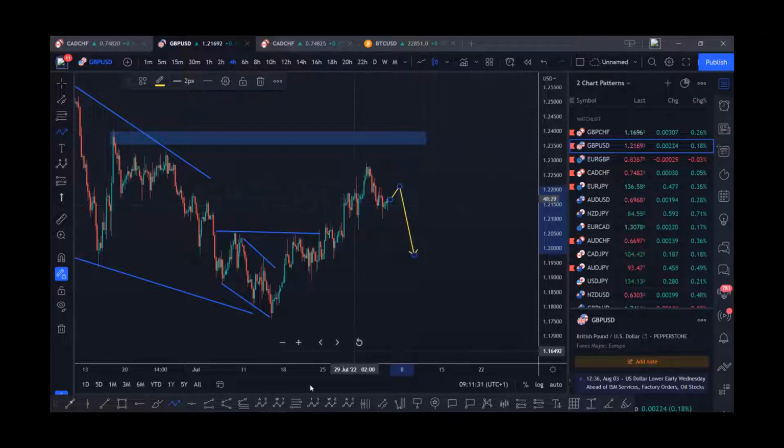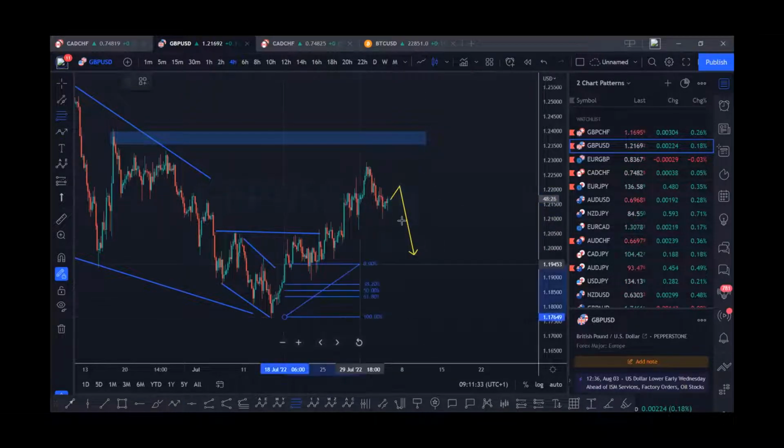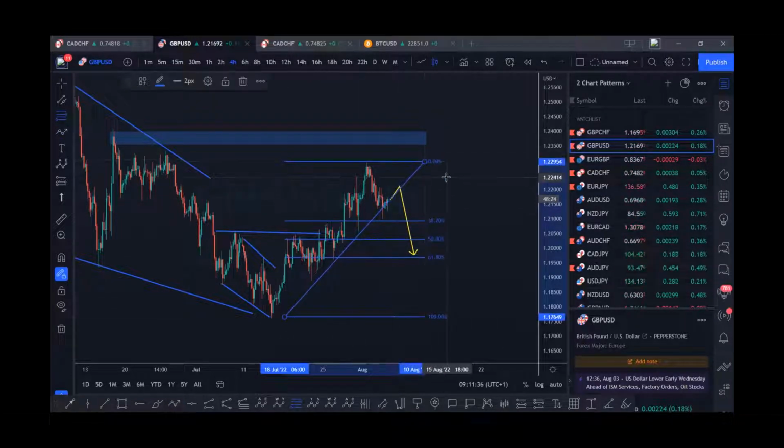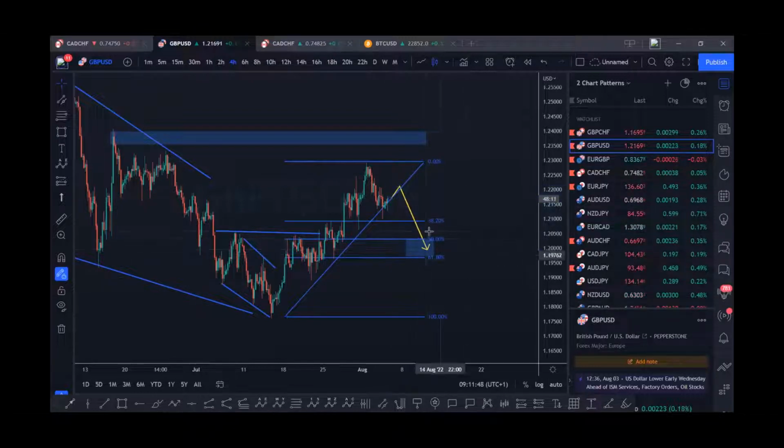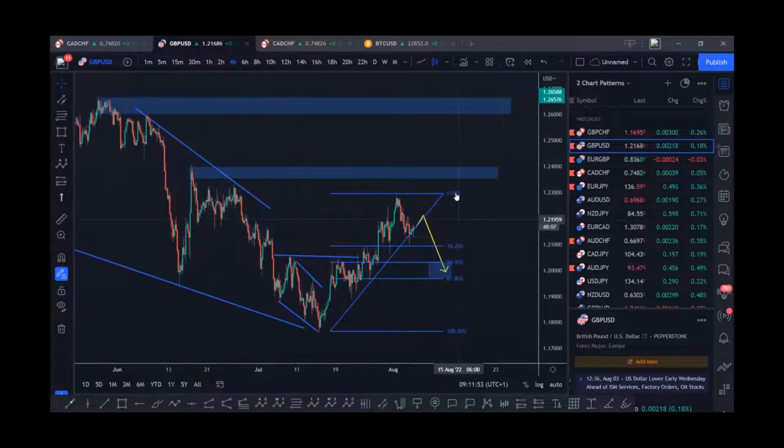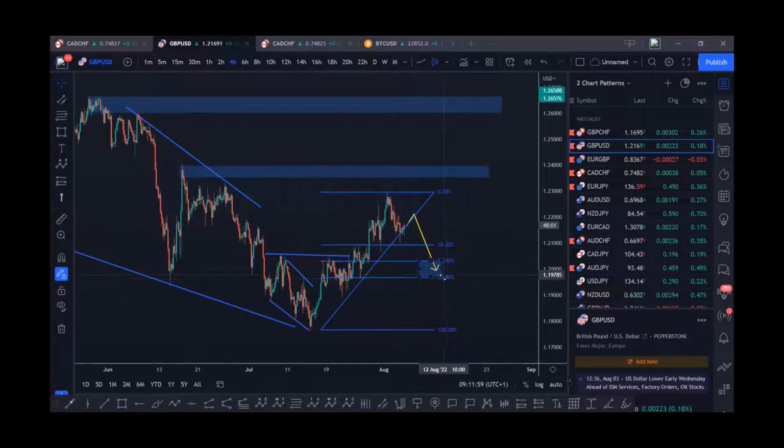Okay, let me pick the retracement to maybe down to 50%, around 1.205 psychology, or maybe the 1.20 psychological level, maybe around here. If that happens, then I think there's going to be some kind of rebound, because I still think price is going to continue upwards. So this might be a kind of discount buying for us. If price comes here, maybe one can start looking for fresh opportunities.